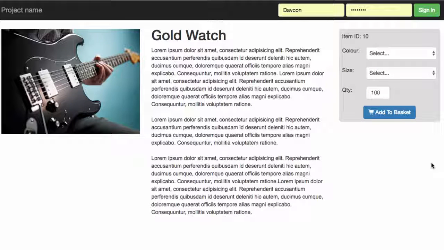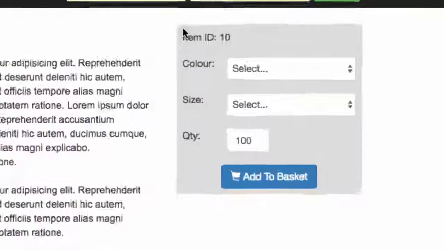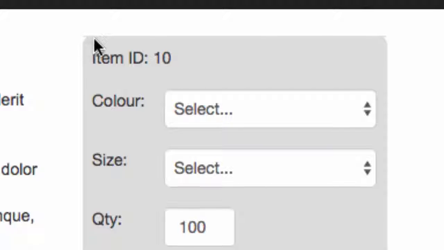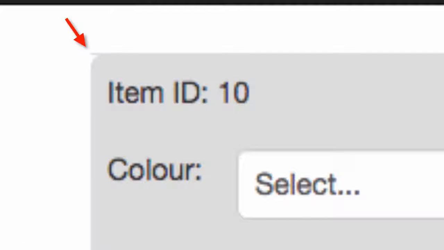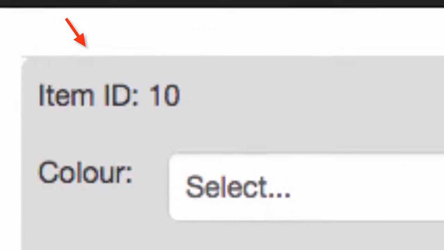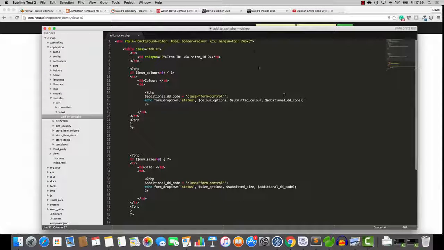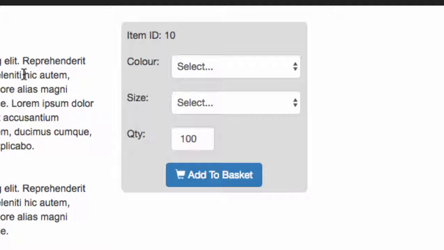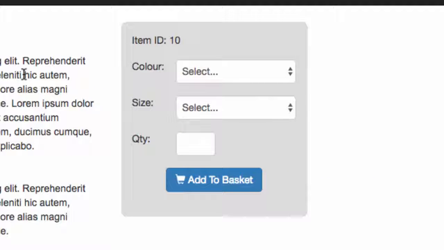The final tweak that I want to do is upstairs. If you look really, really closely, can you see how there's a little overlapping grey line? It's very difficult to see, but it is there. Well, I'm going to fix that, and that's very easily fixed. If we just go up to the very top of the add to cart file, and we'll say padding 7 pixels. And if we refresh, you'll see that that now looks a whole lot more tidy.